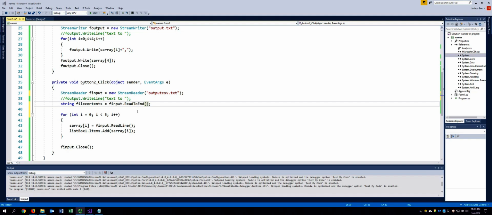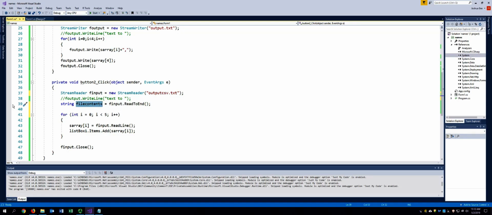Okay, so I was just looking at some of the things in this library, and what I would like to do is use the read to end. Essentially, it's going to read the whole file until it reaches the end of file character, or the end of the string, and then it's going to take all the information in that string and put it into this string.